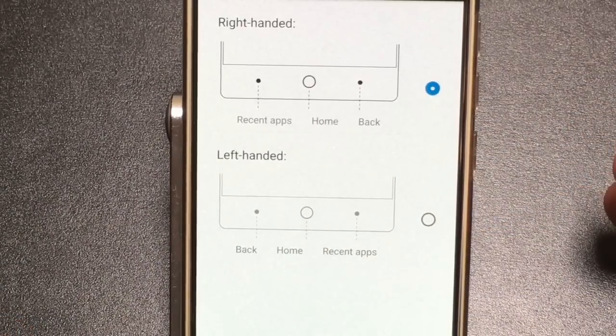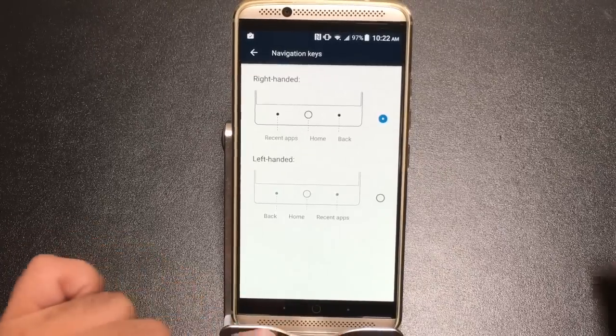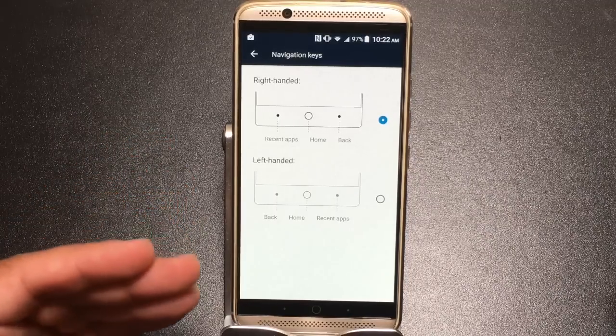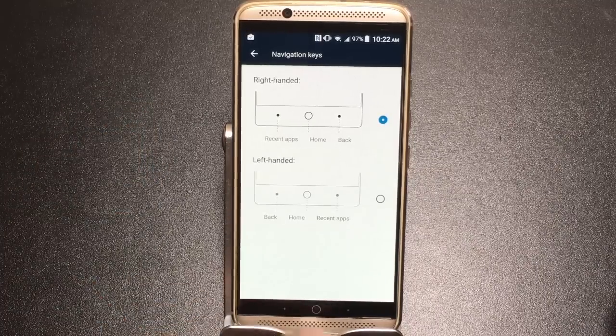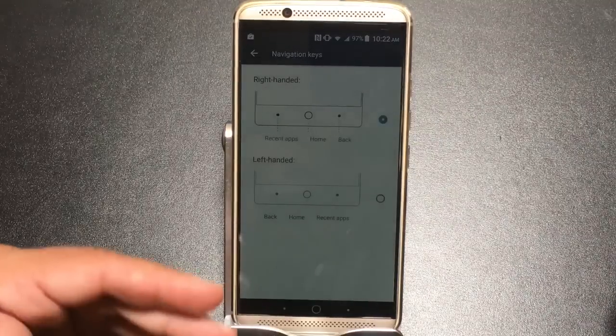Now, some of you, as you get your phone, may wonder, is there a way that I can illuminate the buttons on the bottom for the navigation? Unfortunately, I've not been able to find any illumination capabilities when it comes to the bottom, so that's kind of a bummer. The other thing is that the buttons may seem to be a little bit too close, and at times you may be pressing the wrong button, but over time I think you'll get used to it.